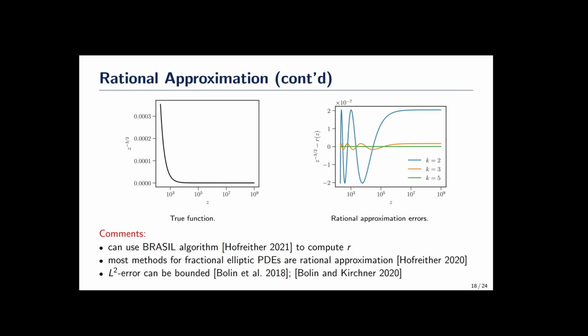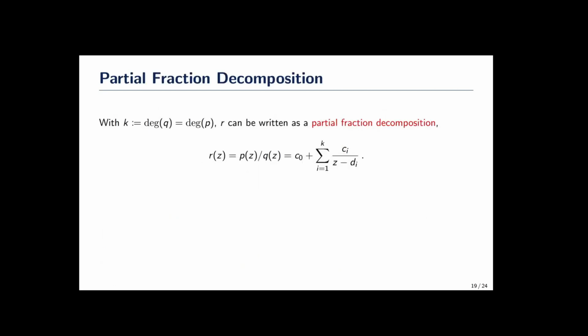And also we can show that when the discretization becomes smaller, the error also becomes smaller if we choose the rational approximation as well as our finite element method correctly. So that is not entirely trivial because of the presence of the white noise on the right-hand side. I think I'll just skip over that as well.